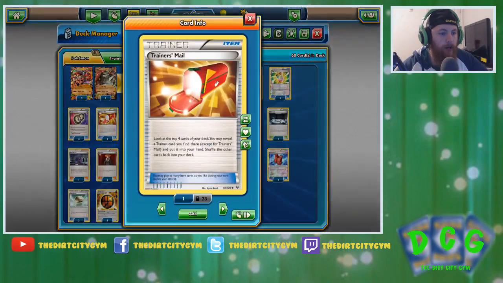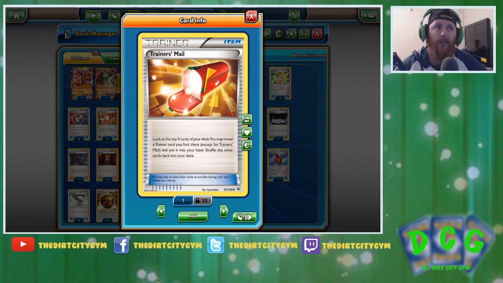We've got 3 Trainers' Mail. Traditionally, Trainers' Mail is not included in Groudon decks, but I've found, obviously without having a Tropical Beach as you would in Expanded, there's several turns where you need to be able to dig a little bit to get some type of supporter card. So we included Trainers' Mail, just a 3 count.